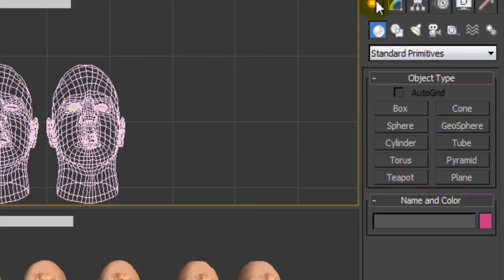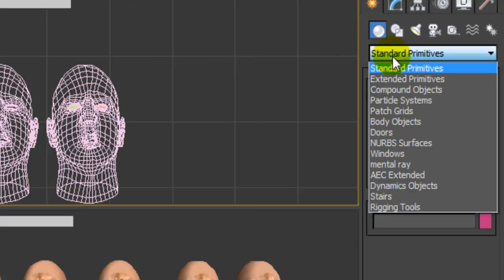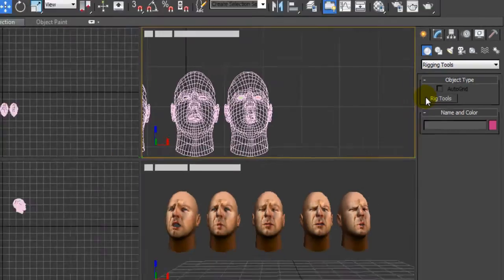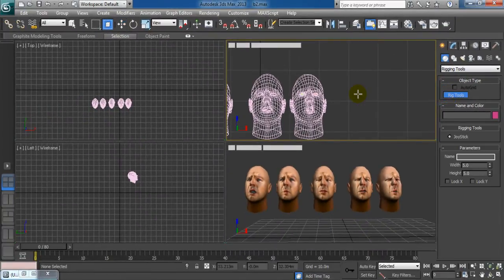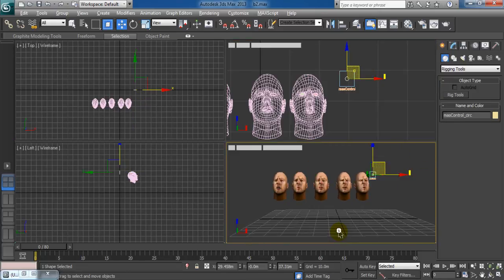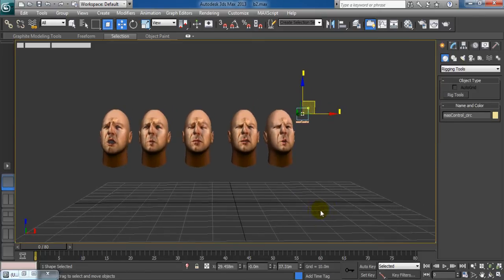Once you go to Create under Standard Primitives, just select that, and you can see the rig tool here, and this rig script that we installed in our directory folder inside 3ds Max. So just select this rig tool, press this button, and let us create one rig tool. Alright, let me go back to the perspective view and maximize the selected viewport.